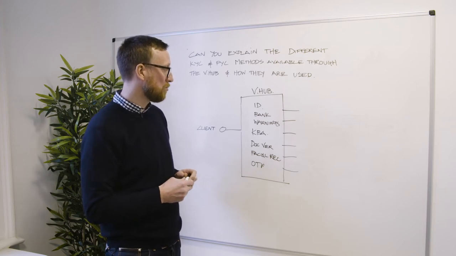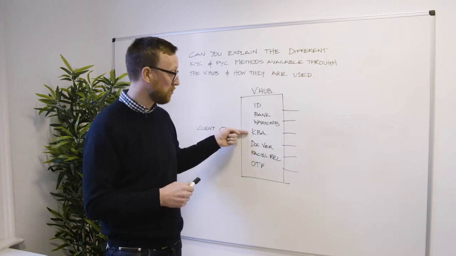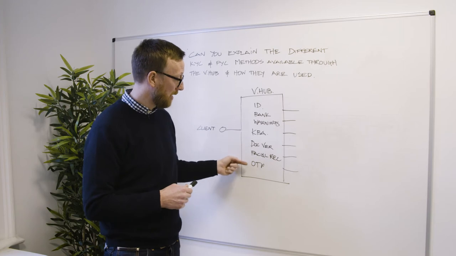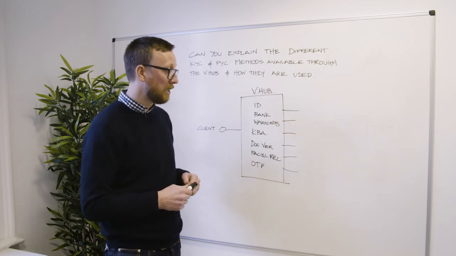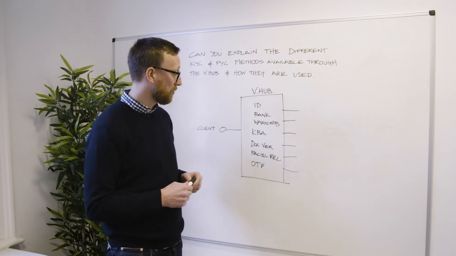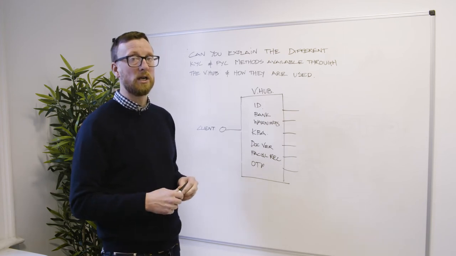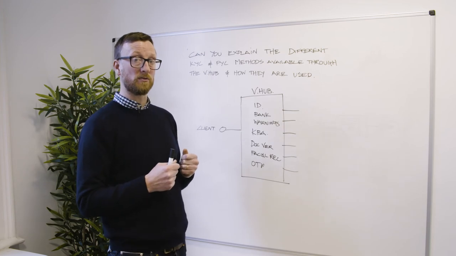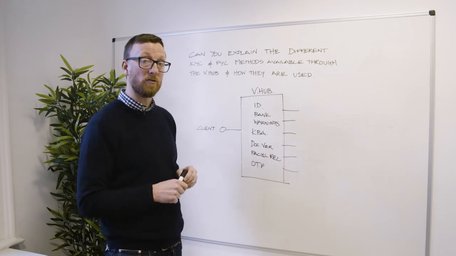Now, if we look at something like Europe with eIDAS, it may be slightly different there. We wouldn't have knowledge-based authentication available in Europe. So in Europe, we may use a combination of document verification and one-time passcode—so an SMS with a code sent to the customer's mobile phone. They would have to enter that code into the workflow in order to proceed. And then we would combine that with document verification. They would have to take a photograph of a passport or a national identity card. We would validate the authenticity of that card, extract the personal information from that card, and then validate that against the application data of the contract.